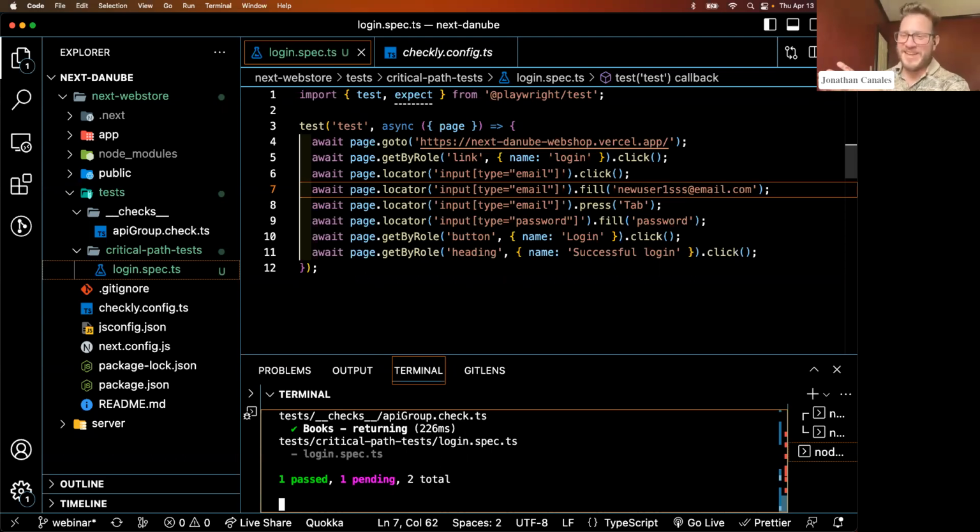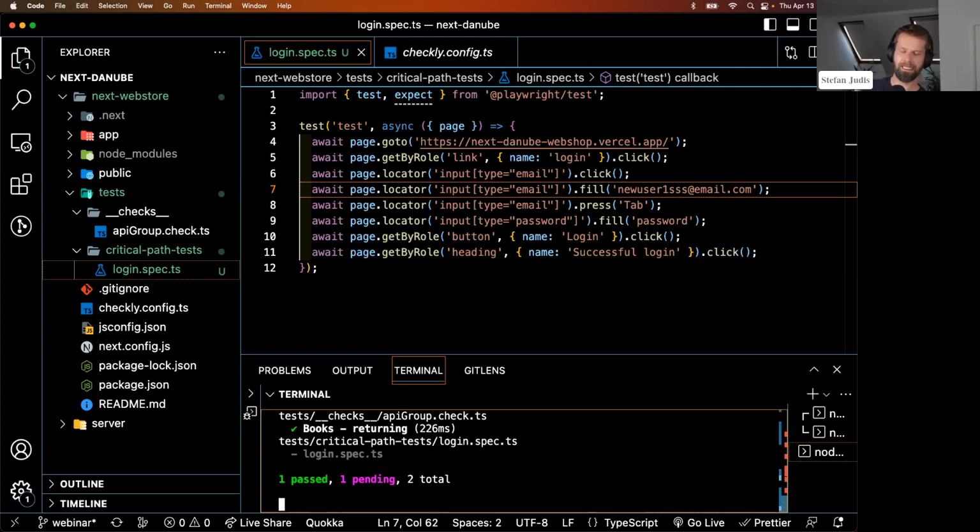We're already seeing it hang. Remember how snappy it was when it passed? Oh man, we have to wait until the testing failure timeout happens, right? So Playwright, like Stefan was saying earlier, is still looking for this element. And then once it says, hey, you know what, can't find it, we're going to go ahead and get that feedback here. So that's the only thing we're waiting for, is Playwright doing its magic.